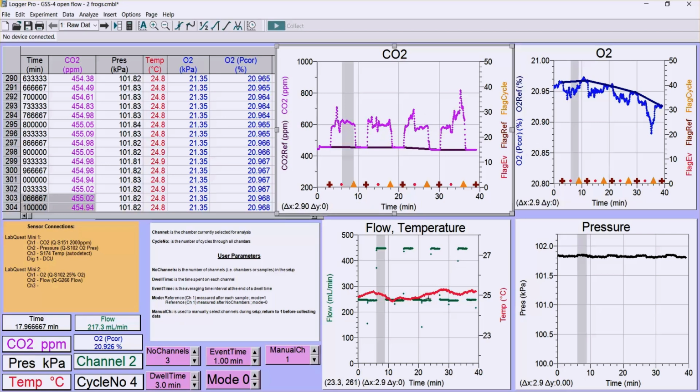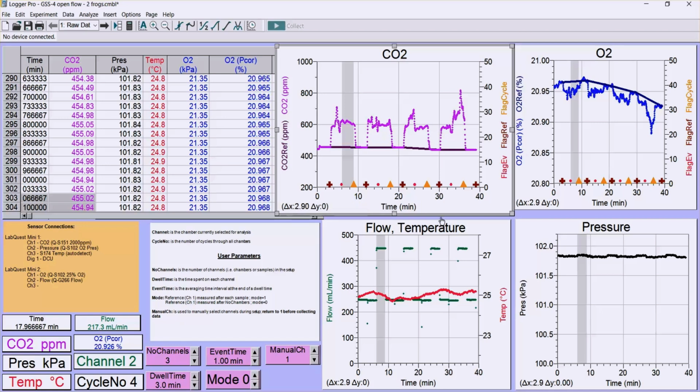smaller animals. This system, this S159, was set up with a CO2 analyzer for 0 to 2000 parts per million range. So it's important that you do not exceed that range. So when you have a larger animal, you may have to have a higher flow rate to make sure that the signal is within the range of the analyzer.